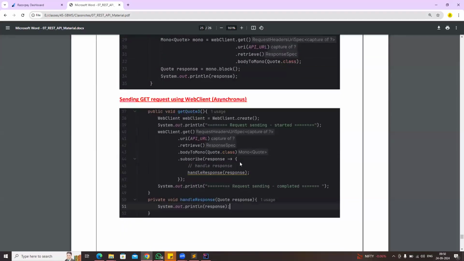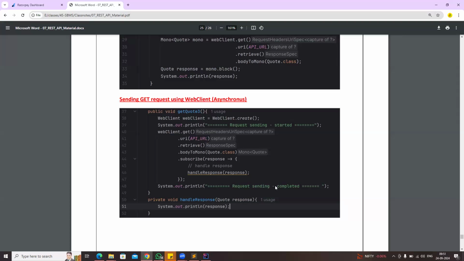Suppose you want to send an asynchronous request by using web client, then we use the subscribe method. That subscribe method takes a functional interface called consumer, which takes only input but no output. The subscribe method takes the response, so it makes our thread an asynchronous thread. After sending the request to the third-party API, it will not wait for the response, guys.